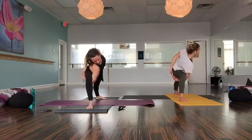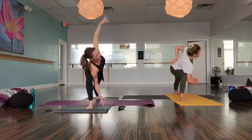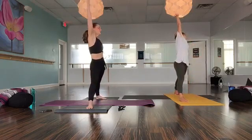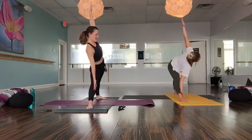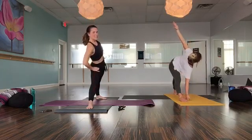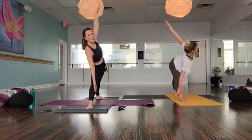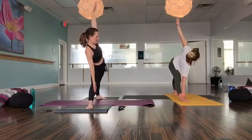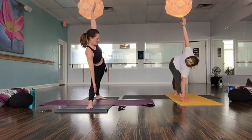Holding here, 3 and 2. Release floor to sky on 1. Inhale, reverse your triangle. Exhale, Trikonasana pose. Nice. Hips are nice and firm. Pushing the mat out in opposing directions between the ball of the front foot, outside edge of the back. 2 more breaths. 1 more.